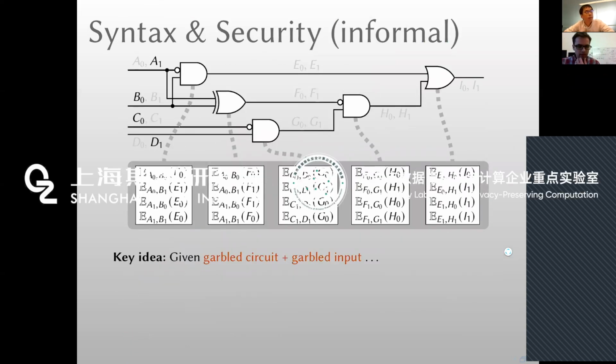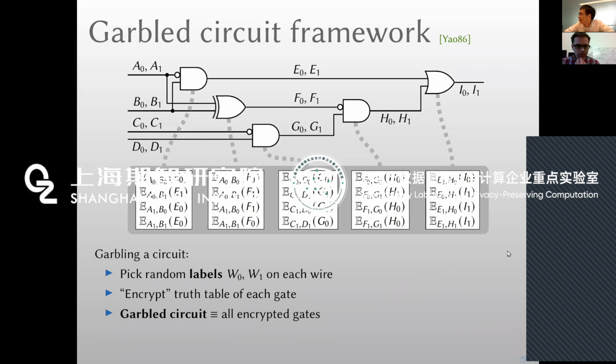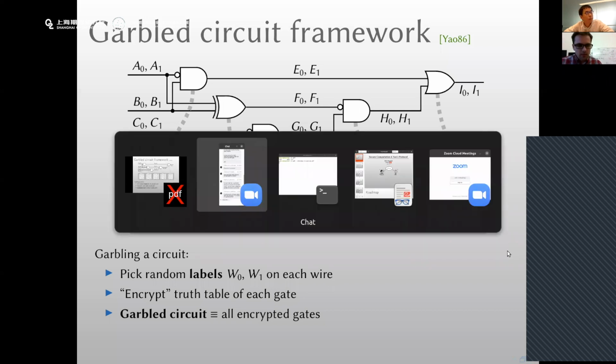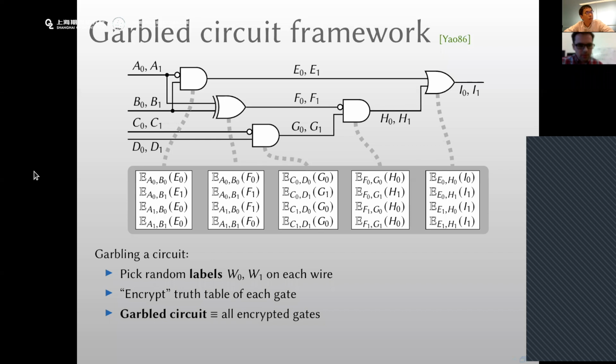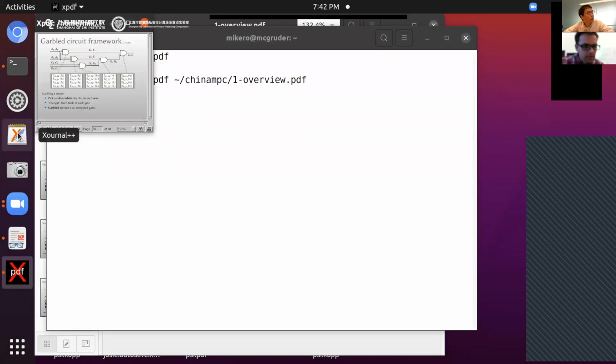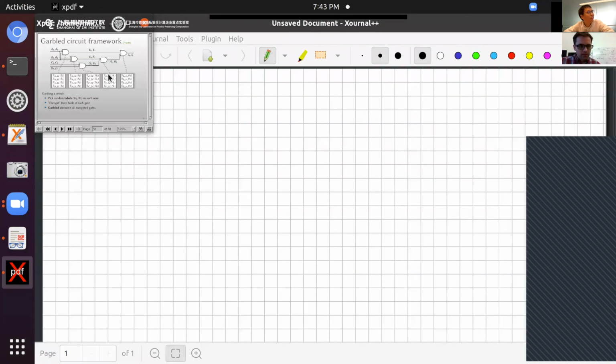So I'm going to go back and find, just one second. So I have this other program where I can draw some things. So I'm going to take a screen.